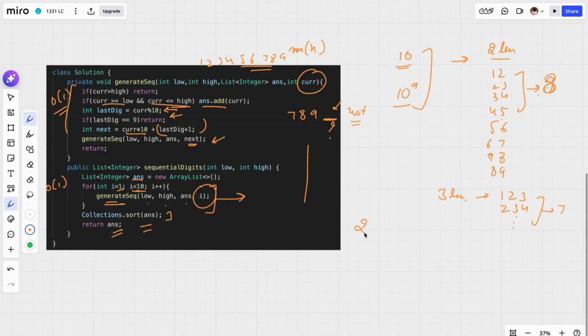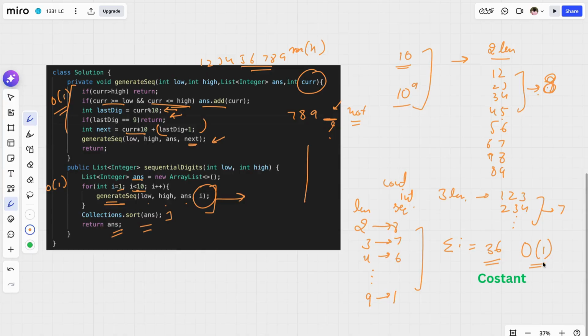So for length 2 we get 8, for length 3 we get 7, for 4 we get 6, and similarly for length 9 we get 1. If you sum them all, the total comes out to 36, which is not a huge number and is very deterministic, so big O of 1.